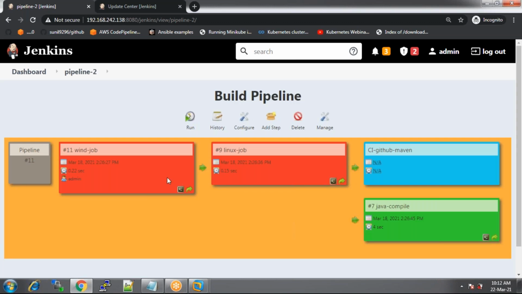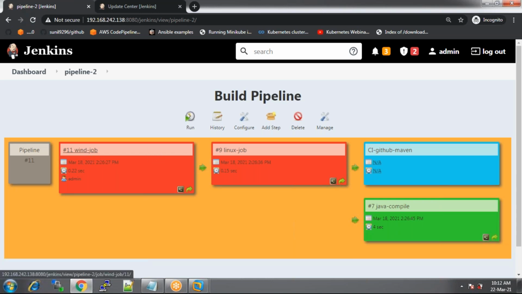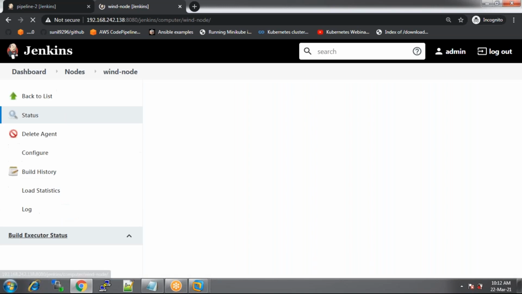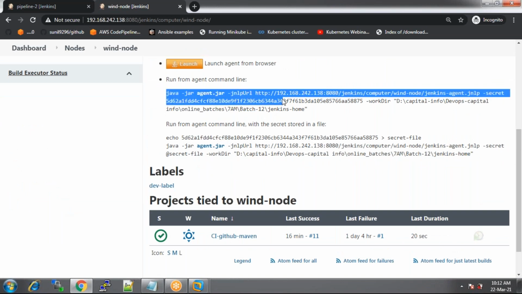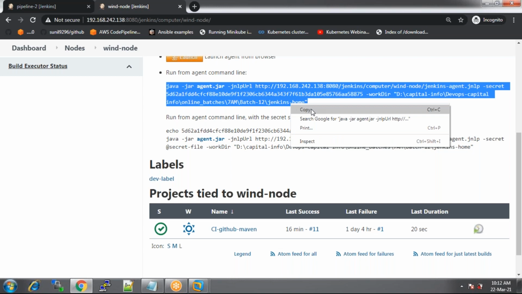Okay. So just refresh. You can see the status. So it's a failure. Windows job is a failure. So again, just run it. So why is it not building? So your nodes might be offline, I think. So that's the Windows job, right? So that's because the nodes are offline, I think so. Yeah, Windows node, that's offline. So as soon as you have the node online, the pipeline will be triggered. Okay, so it has to be running.